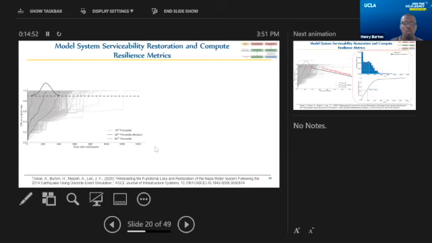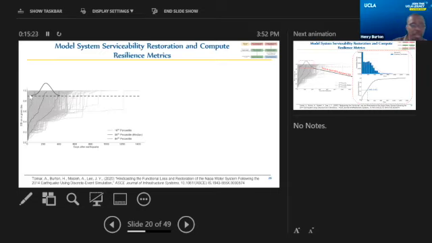So again, given that we don't have just one recovery realization, we have a suite of realizations that incorporate all of the various types of uncertainty, the question is, what type of summary metric can we use? Well, one thing we can do is ask, what's the probability distribution of the time it takes to restore to a certain level?